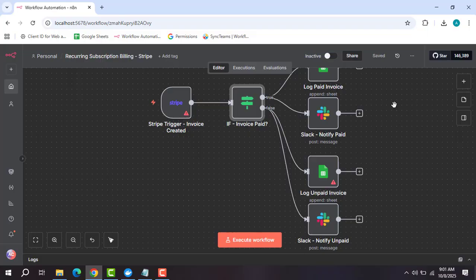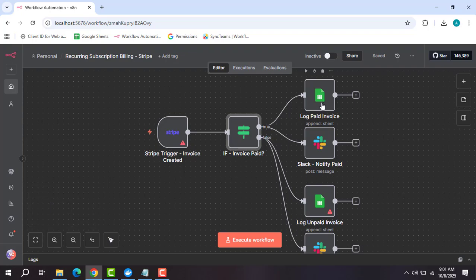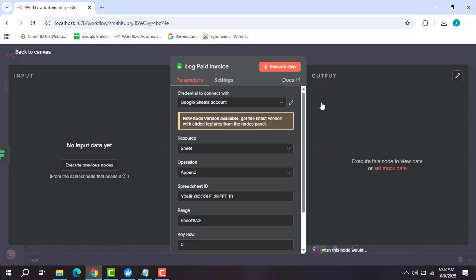After that, you have the Google Sheets node, the first one being Log Paid Invoice. Its purpose is to append a row for paid invoices for bookkeeping and analysis. You see this, the operation is append. Its values will be JSON ID, that will be the invoice ID, the customer ID, JSON customer, the amount converted from cents, JSON amount due, and JSON currency to uppercase.